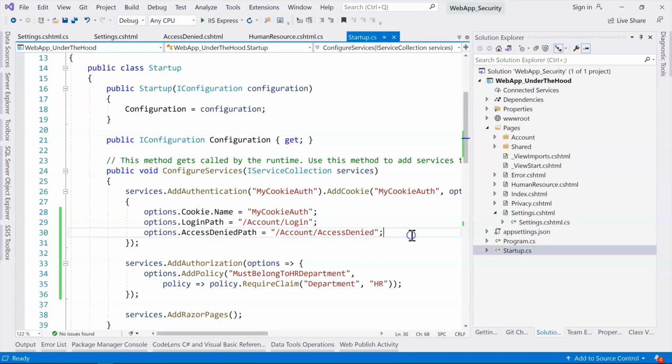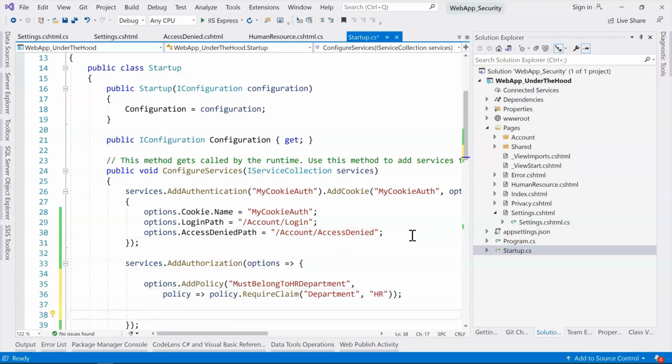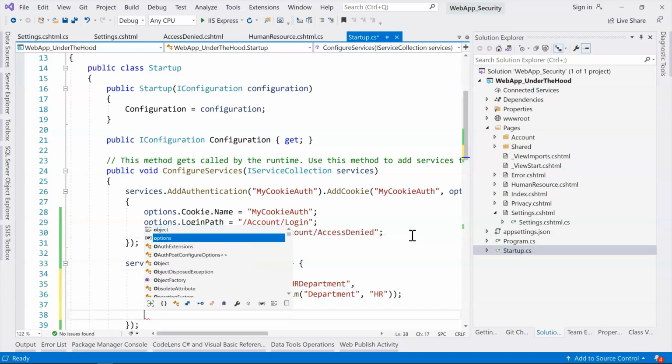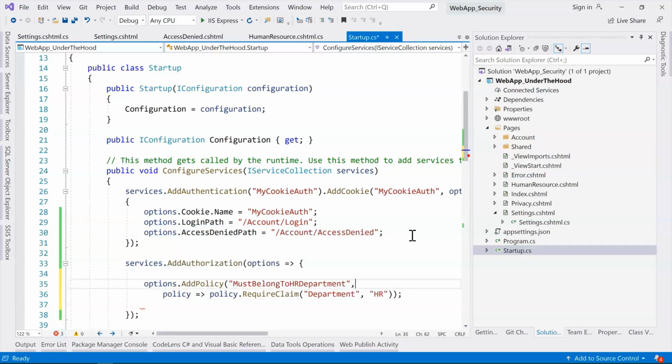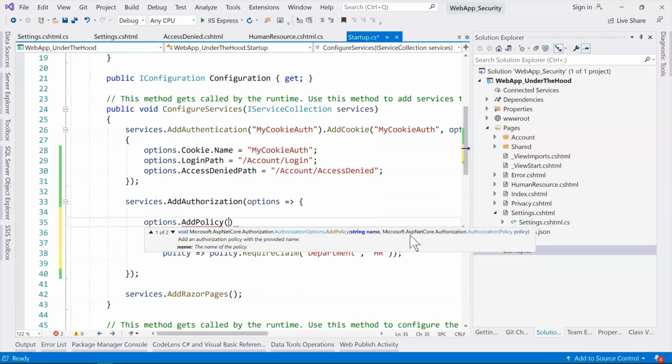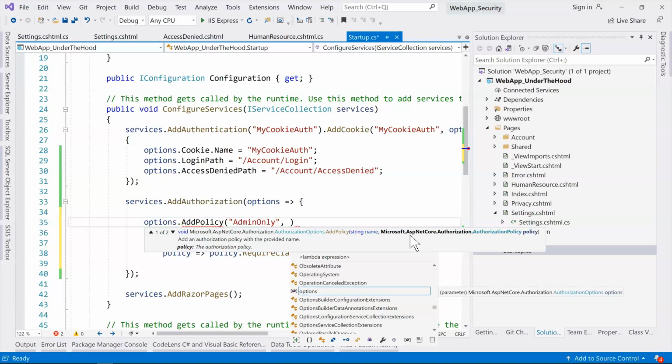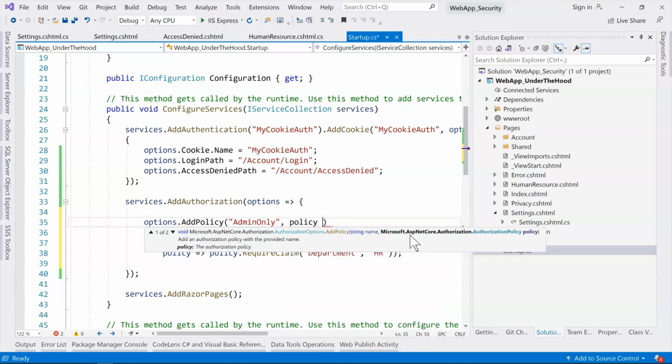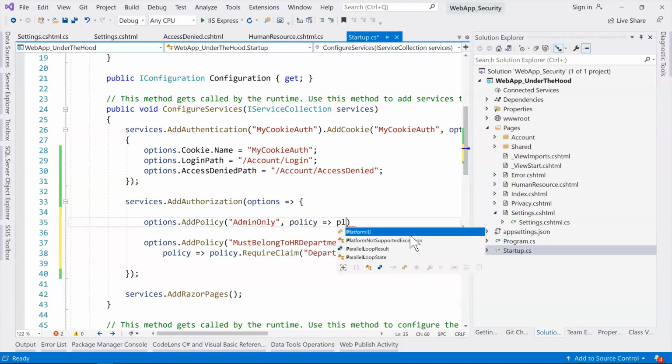We're going to come over here and add the admin only policy. Right, so let's add the admin only policy on the top. The sequence doesn't really matter here. I'm just thinking admin is really one of the first to come to mind. So we're going to just specify it on the top. And then here, we're going to say policy, again using a lambda expression.